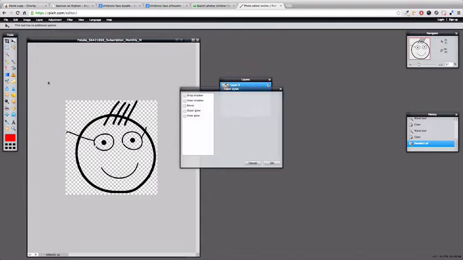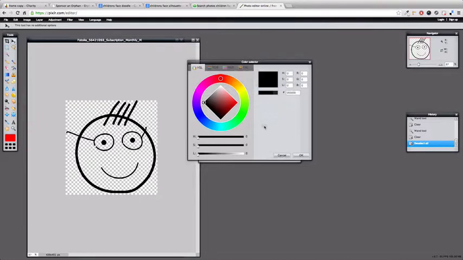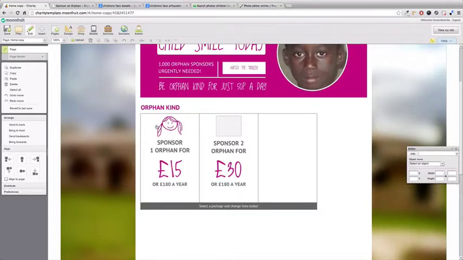There we go, layer styles. Sorry, I just didn't see it for a second. And we're going to use that inner shadow to recolor these outlines here. Okay, so we're going to get a color, and I'm going to be using the color from this template here, which is a very nice purple color.